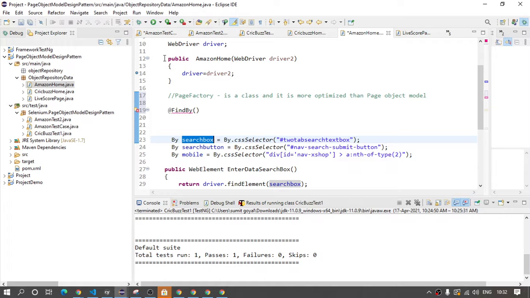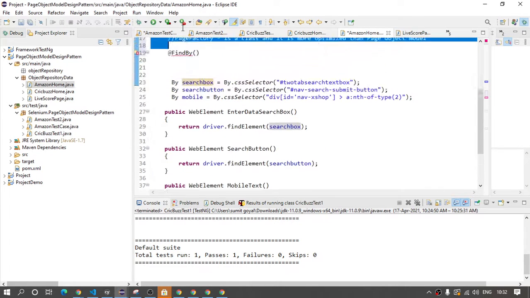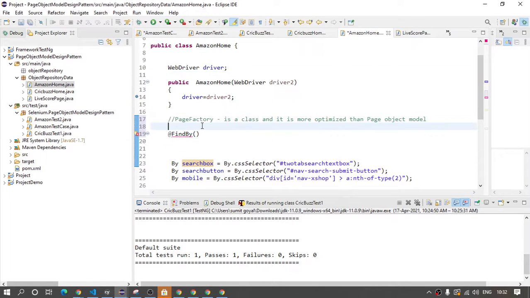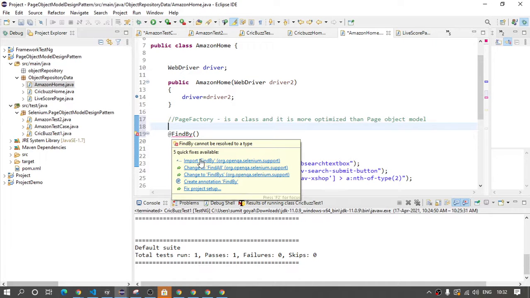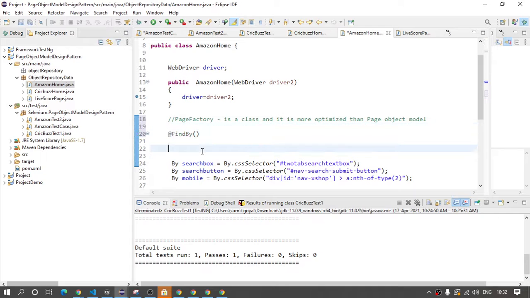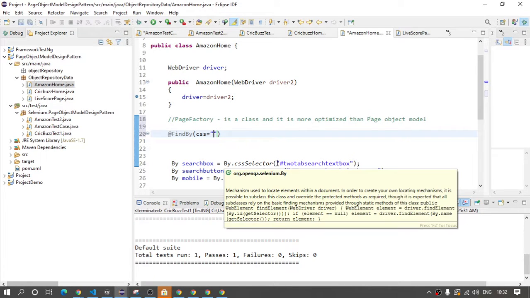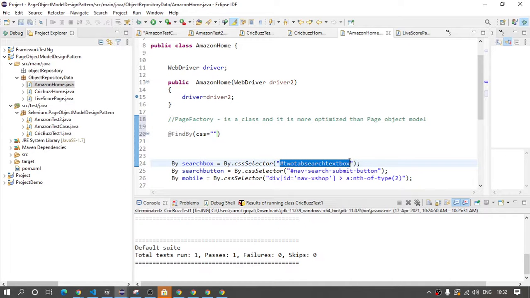I will now convert this entire file into the page factory way. In page factory, we have to use this FindBy annotation, so import this. Here I will say CSS, as we are working on CSS as of now. Copy this CSS and provide it here.